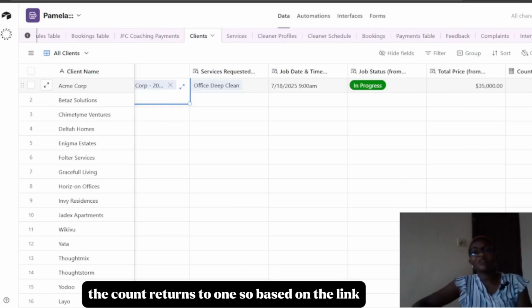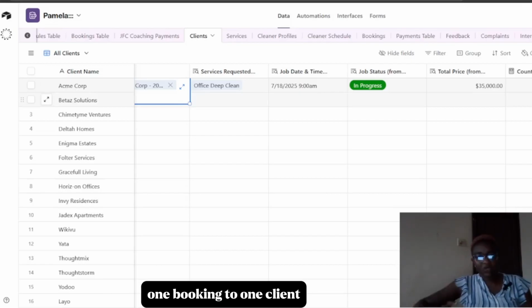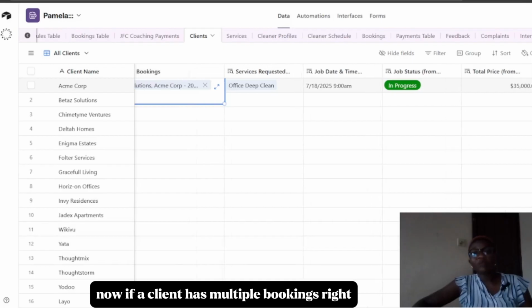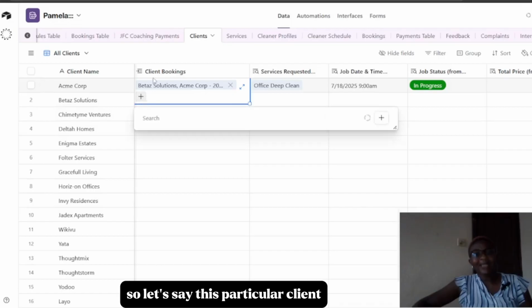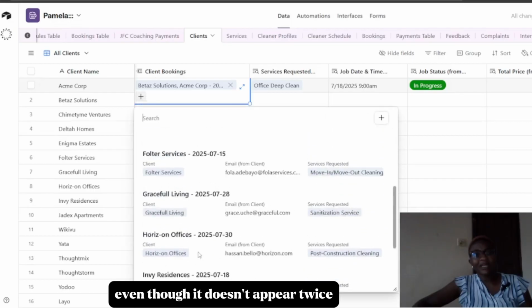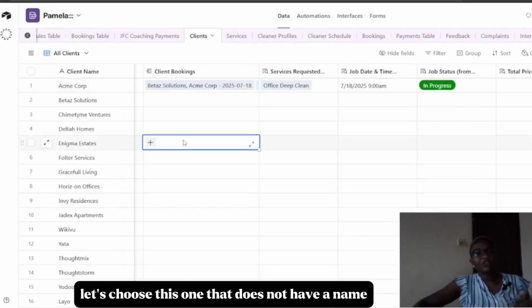So based on the records that have been linked, I have linked 1 record to 1 client, 1 booking to 1 client. Now, if a client has multiple bookings, right, I can decide to come here and add. So let's say this particular client, even though it doesn't appear twice, let's imagine it does. Okay, let's use this one that does not have a name.